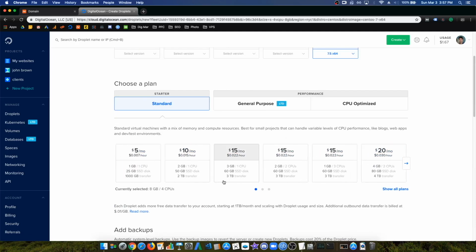And for DigitalOcean, they actually charge you based on the amount of resources you actually use. So it's definitely not going to be like $20 or $15 a month. I have the $20 per month plan, and I actually got charged $13 last month because I didn't really use the amount of resources that I had available. So if you use fewer resources than you could use, you'll get charged way less. So it's a good starting point to choose $20.